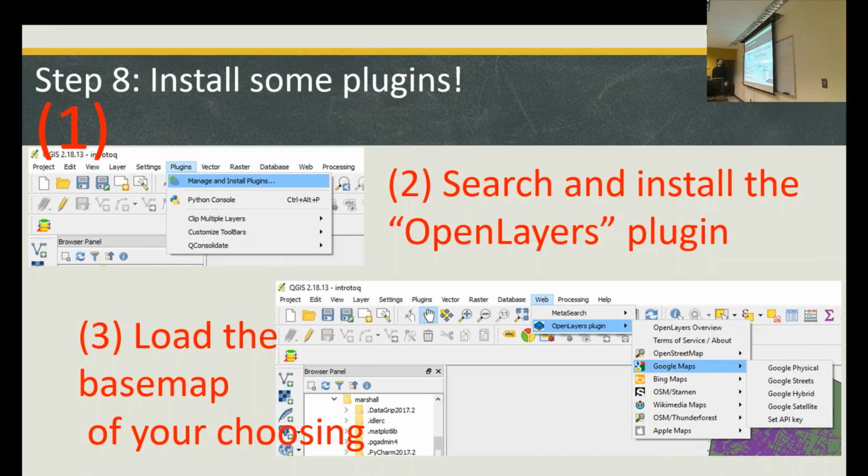They also give you the option of the Python console. So, uninstall. Apparently it's already installed. Everybody search open layers and see if it's installed already. Which is actually good because I was worried to see what would happen if we all tried to download it at the same time.